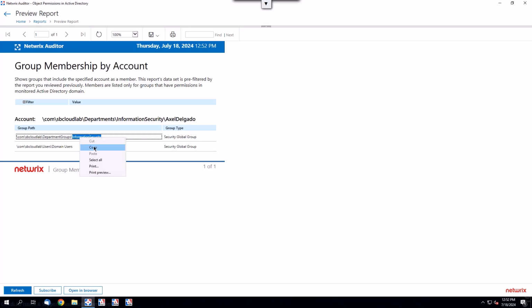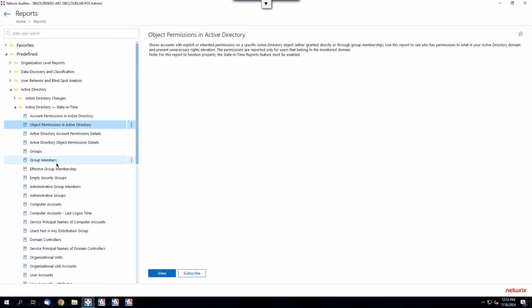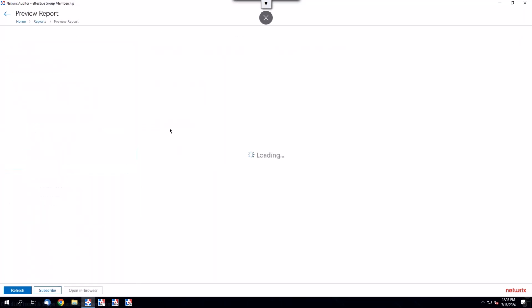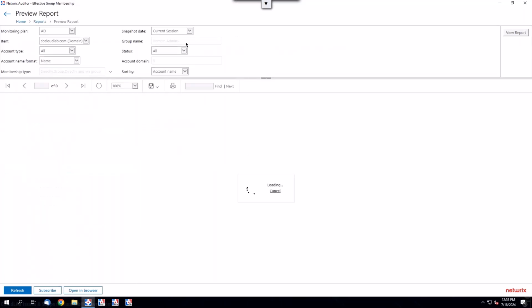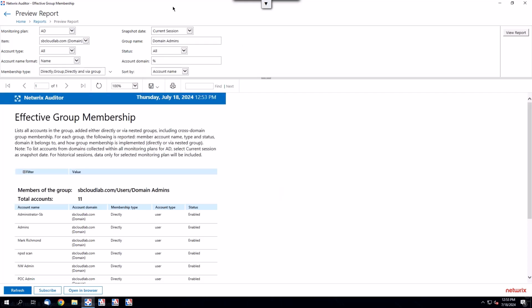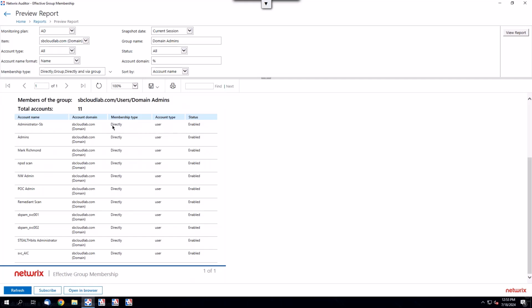So we saw earlier that we were looking at group membership of those built-in administrative groups, but make sure that you're also staying on top of group membership in the other administrative groups you may have, using the effective group membership report, for example. You'll be able to monitor your privileged users. So here you can see, in this case, I'm looking at the domain admins group. Like I said, we'll be able to spell out any nesting. So in this case, everyone is getting their access to this group directly, but if they were in a nested group, you would be able to see that as well. And you can filter this here for other groups in your environment.